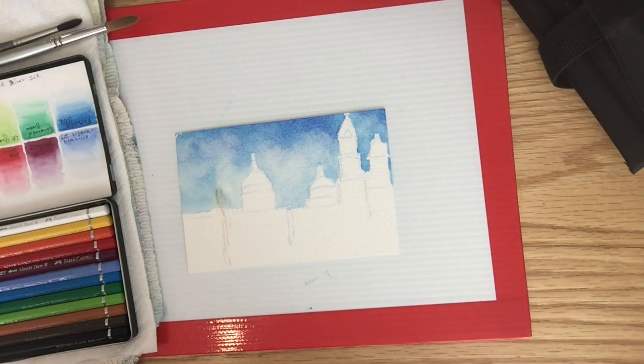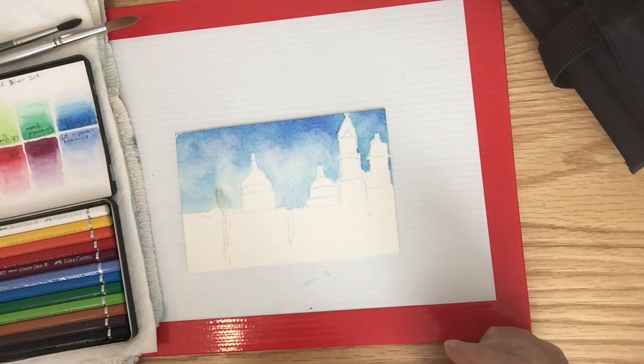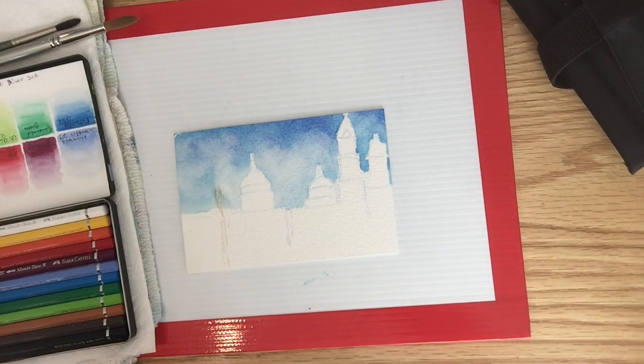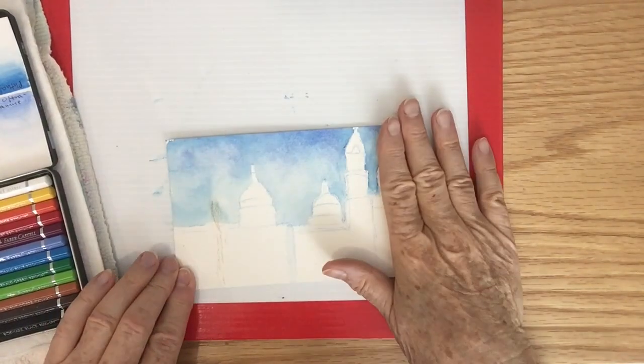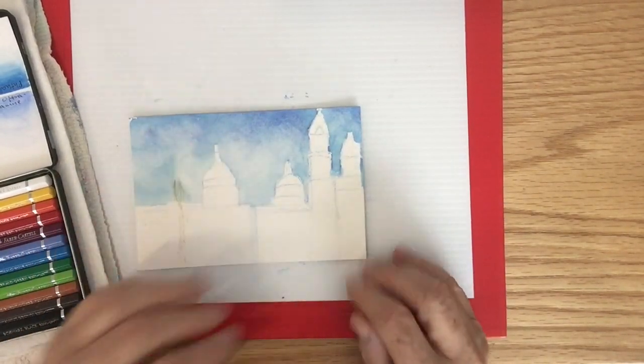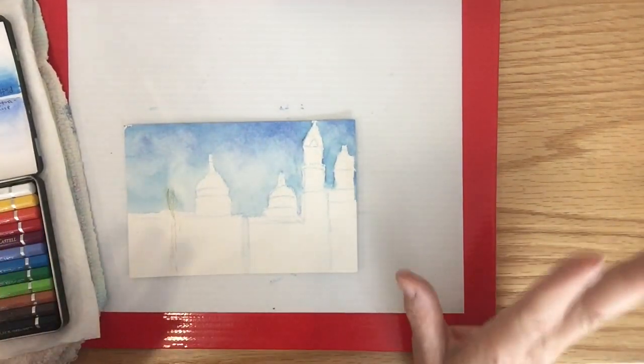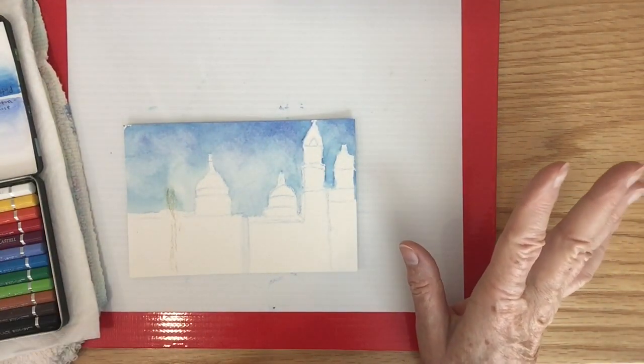Okay, so now I kind of already got my buildings isolated and the first layer of color on. I let the sky dry, fixed a couple of shapes. And again, this is supposed to be a quick sketch, so I have to keep telling myself that.